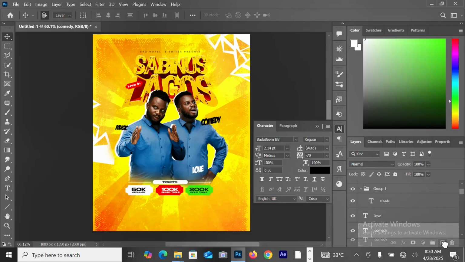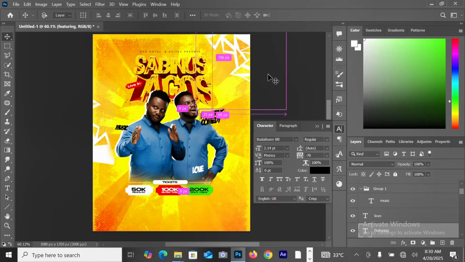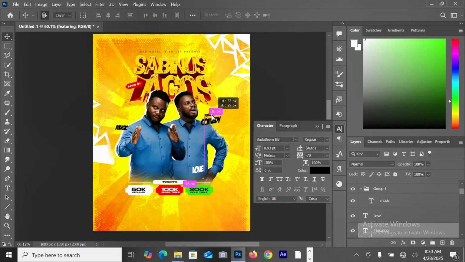Duplicate this one again, type featuring, and Control C to select. So it's too close to each other.